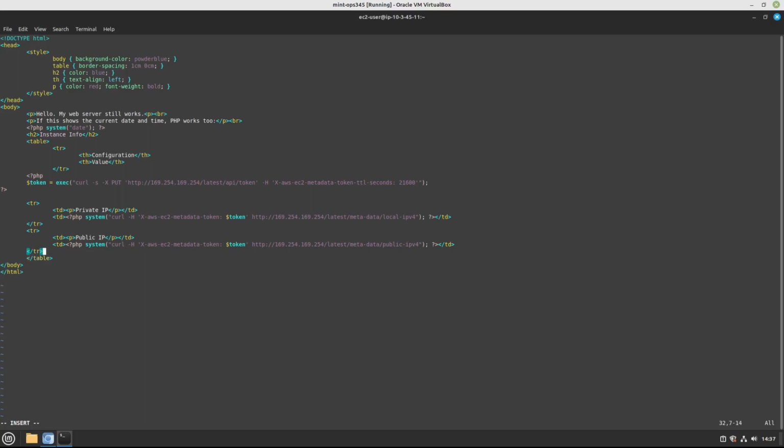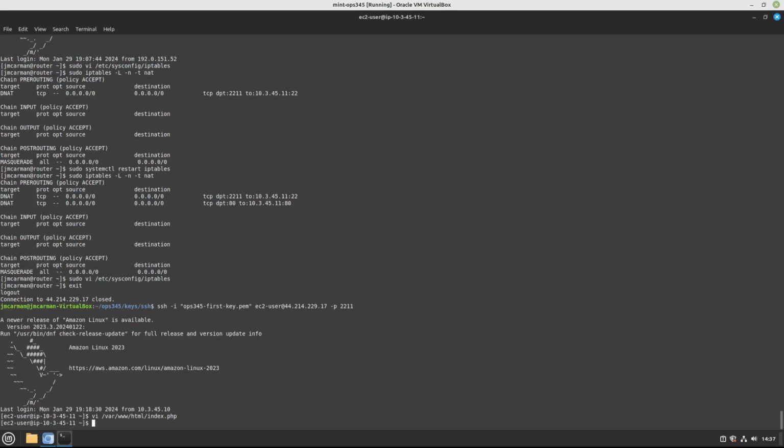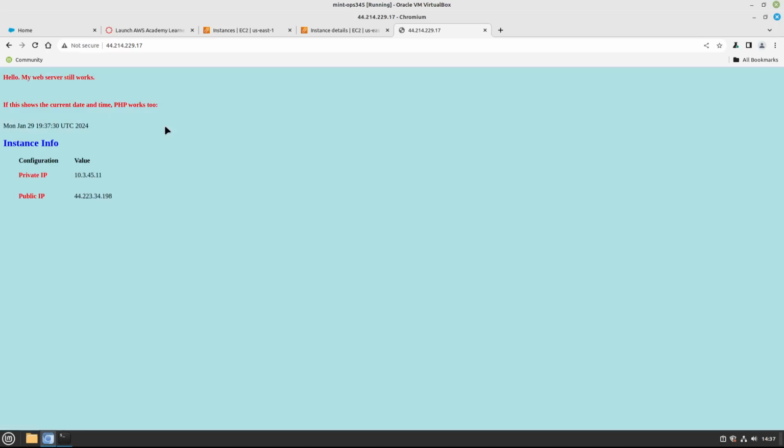So close our row. Table's closed. Our body's closed. Yeah, I think we're good. So let's save it. Let's see. Moment of truth. Control F5. Oh yeah, it worked. Now, if you get a level 500 error, internal server error, that indicates that there's something wrong in your code. So go fix that. But that should work.